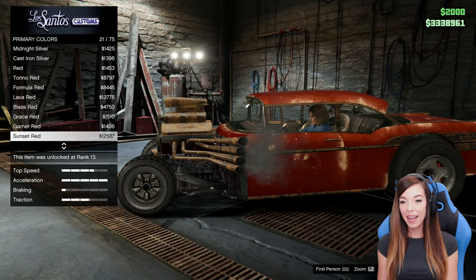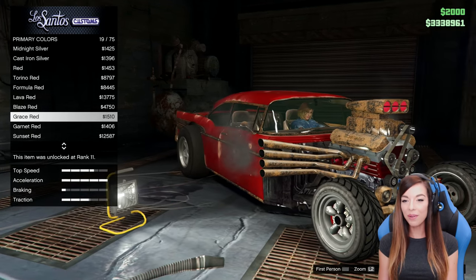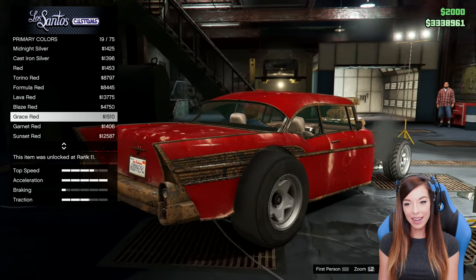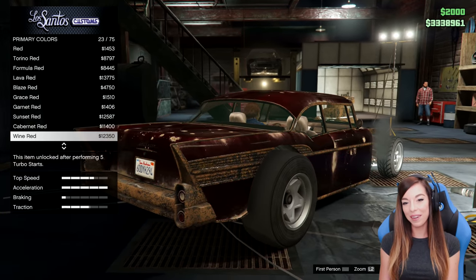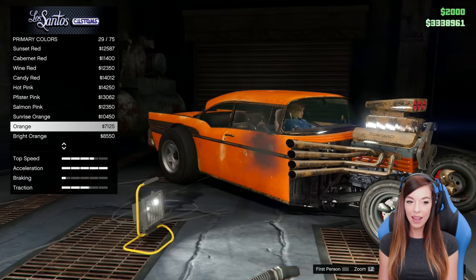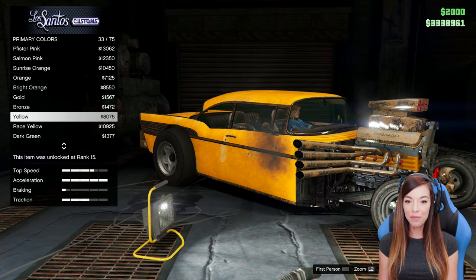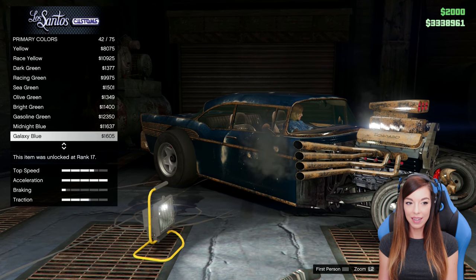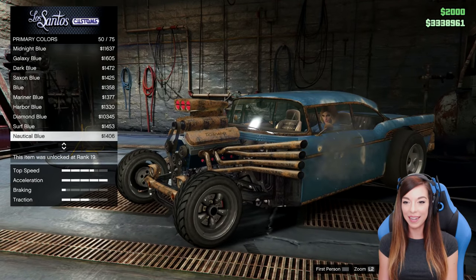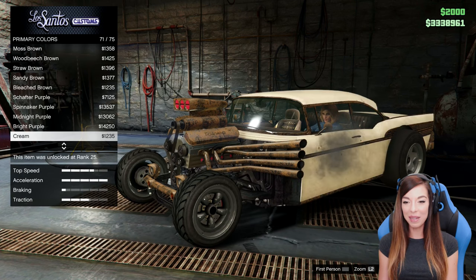Being a hot rod, I think it would almost be a crime to not go with a red. Hot rods and red kind of just go hand in hand. So I kind of like the Grace red. I think that's quite fitting. Let's have a look at the other colors though. Hot pink. The bright orange does look quite pretty. I really love that rose yellow as well. Ah, shit. There's so many nice colors, but it looks so fucking weird being all torn up. I understand. I must be missing something.